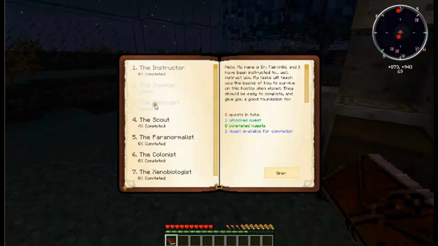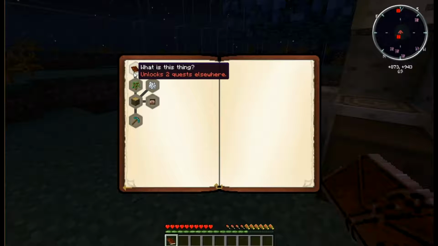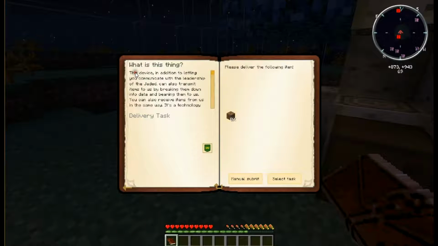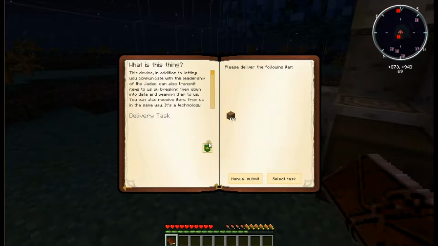Now if we go to the quest lines here, number 1, the instructor. This is where you start out. The first thing, you want to click on that, and it shows that you need 1 dirt that you have to deliver back to the Jaded. This is the icon I was telling you about, where you'll be able to see the effect of mission outlook, or how much it's affected. This will give you +1 to mission outlook.